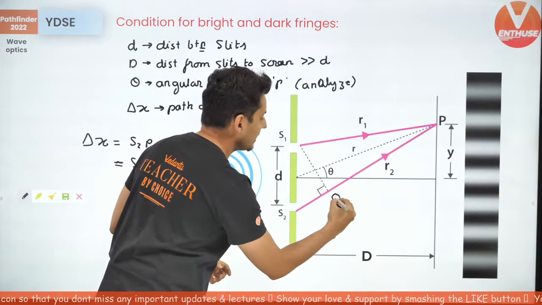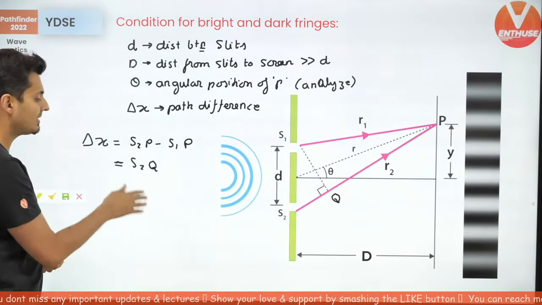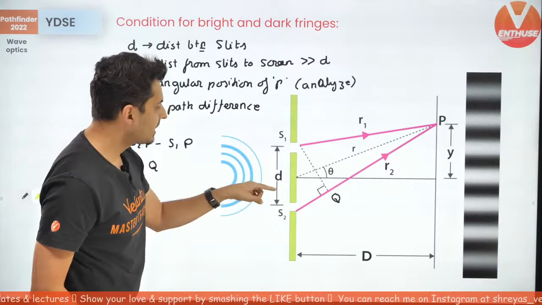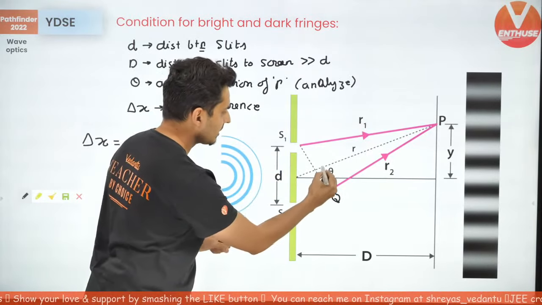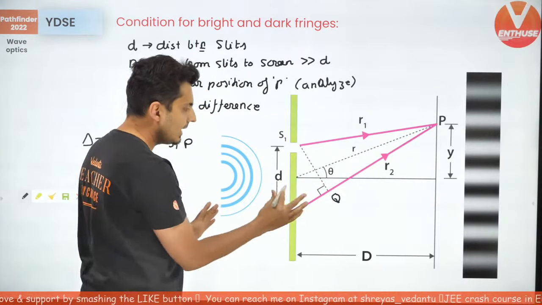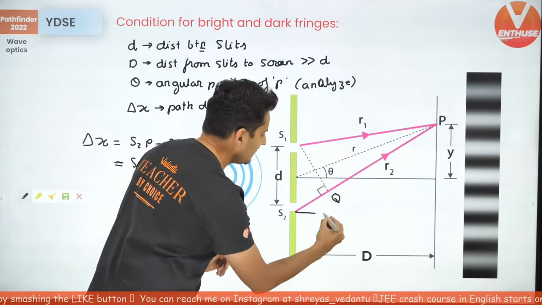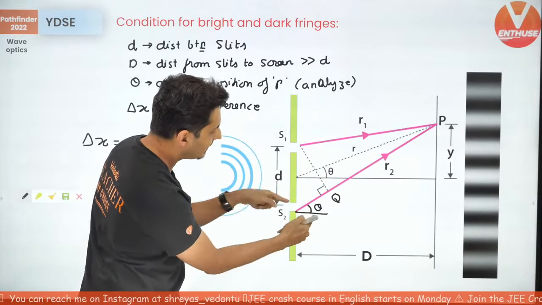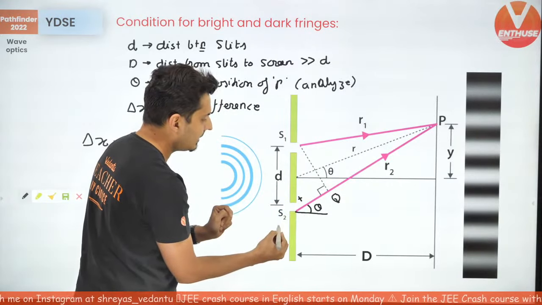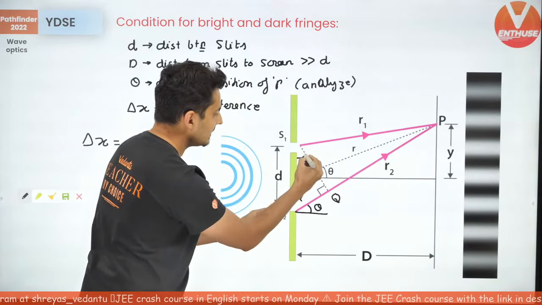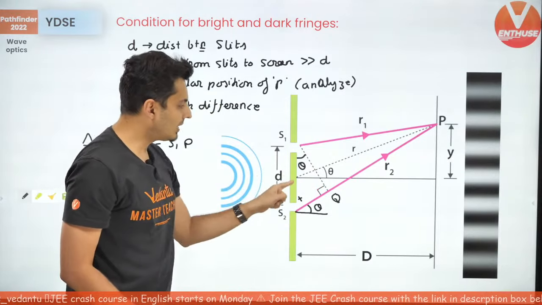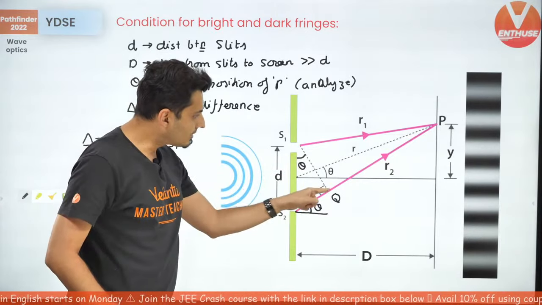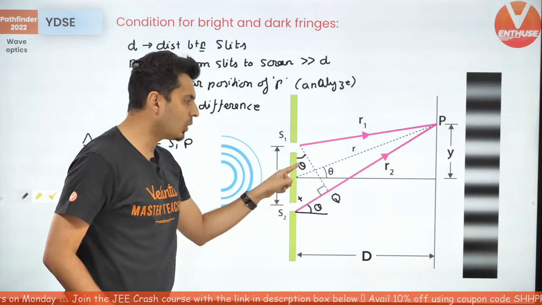So that's the reason why I'm putting it as approximately S2Q. Now what is S2Q? Think about it in this triangle. If this is theta, then even this angle should be theta, parallel lines almost. If this is theta, this is 90 minus theta. And if this is 90 minus theta, even this should be theta, right? Because this is theta, this is 90 minus theta, and in this right angle triangle, these two will be complementary to each other.